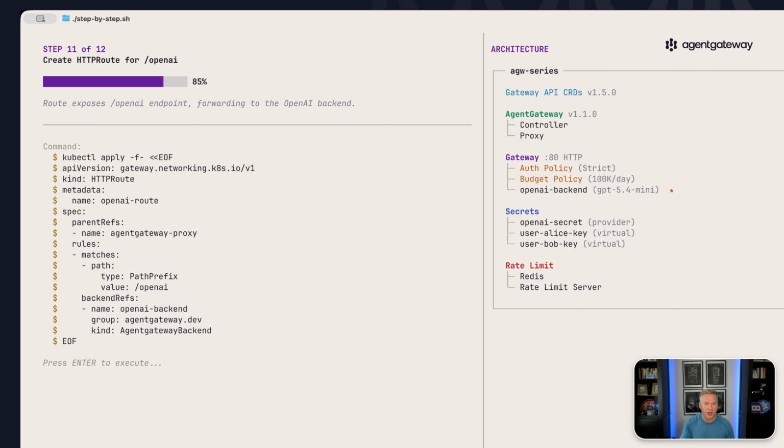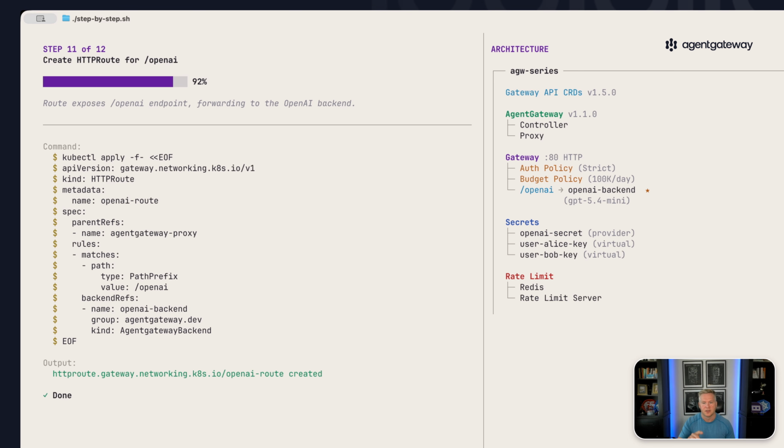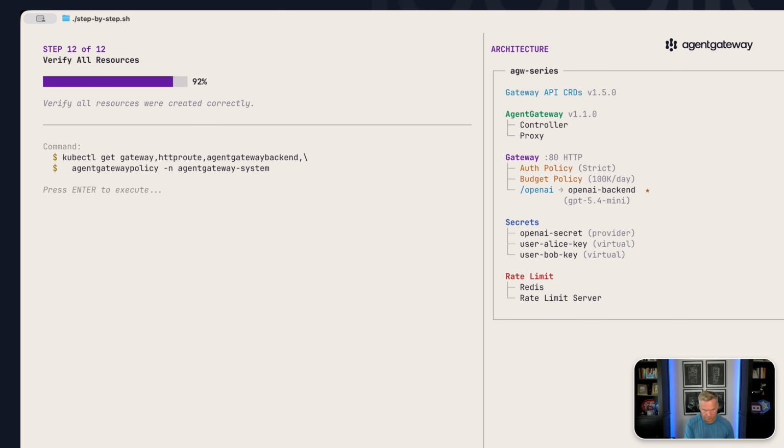So if we're querying our gateway, we're sending it to /openai, and it's going to send it to our backend. The full circle really is that the client hits /openai, the gateway checks the API key, checks the token budget, and if everything passes, it routes to OpenAI itself.